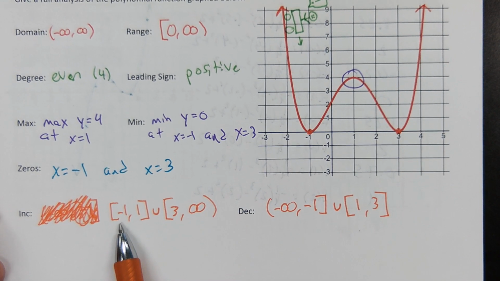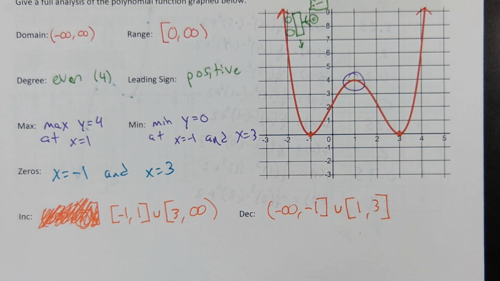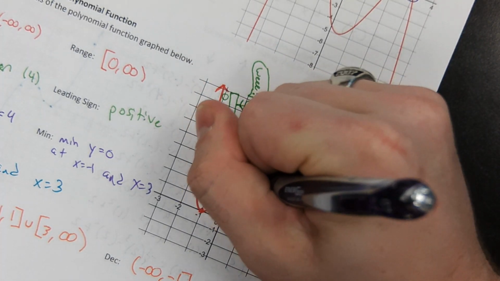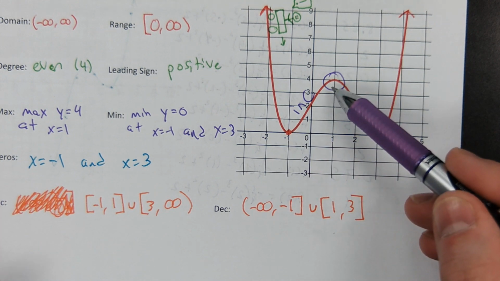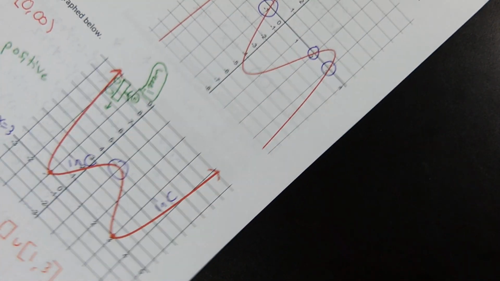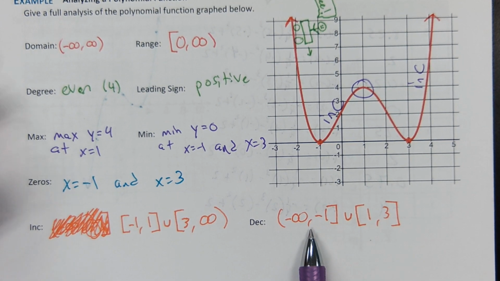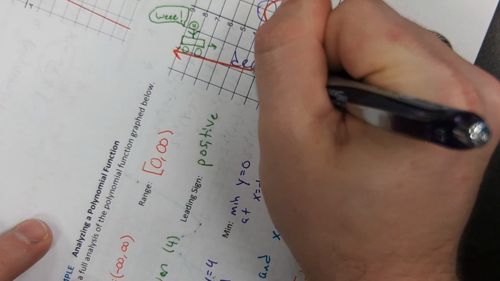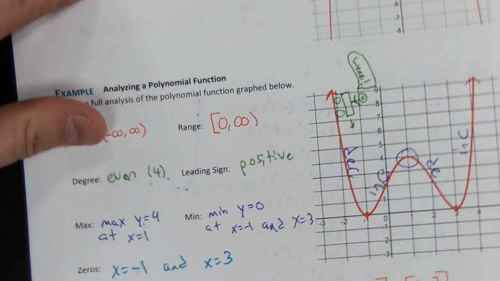It's not a coordinate. You want to know why the first interval of increasing is from -1 to +1? That's here. That's the first time our roller coaster is climbing. And then the last time we're climbing is from 3 to infinity. That's here. Here, from the far left of the graph, we're decreasing. And then we're also decreasing between x equals 1 and x equals 3.